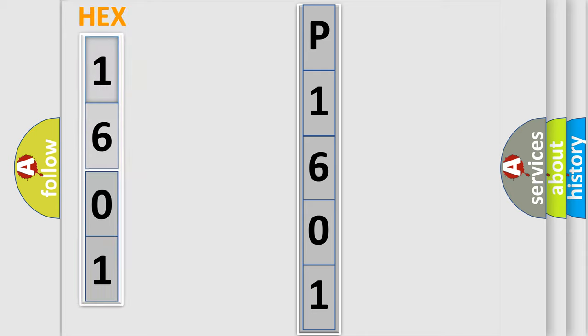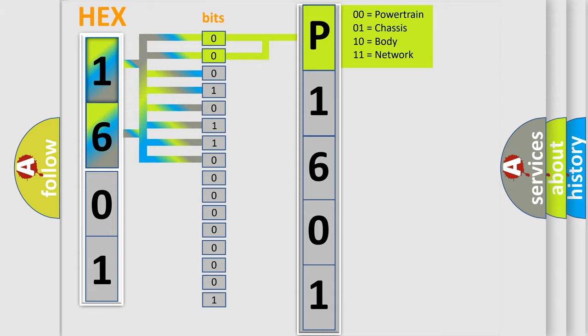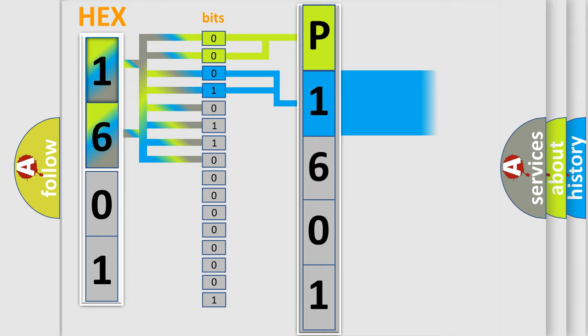The error code is split into two bytes consisting of 16 bits. One bit is the basic unit that each computer works with. The bit has two logical states: zero (low level) and one (high level). By combining the first two bits, the basic character of the error code is expressed. The next two bits determine the second character. The last bit styles of the first byte define the third character of the code.